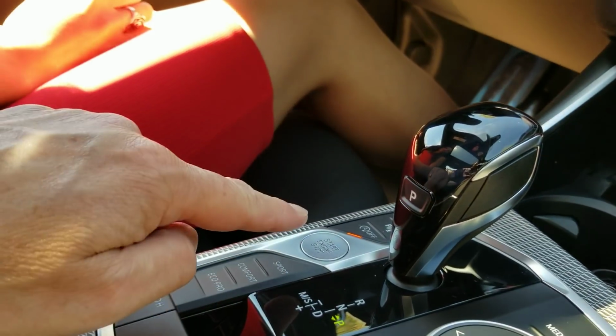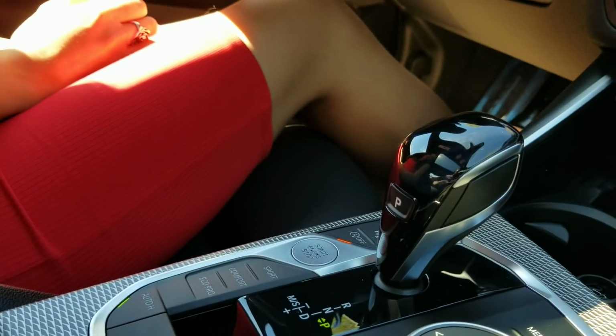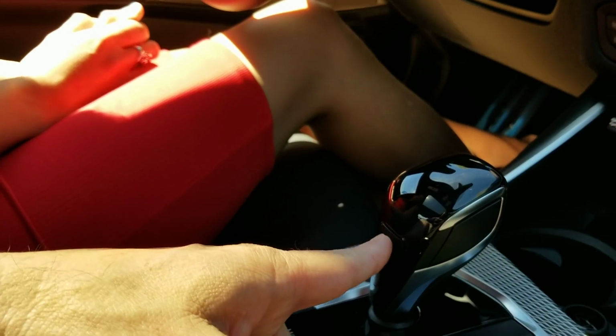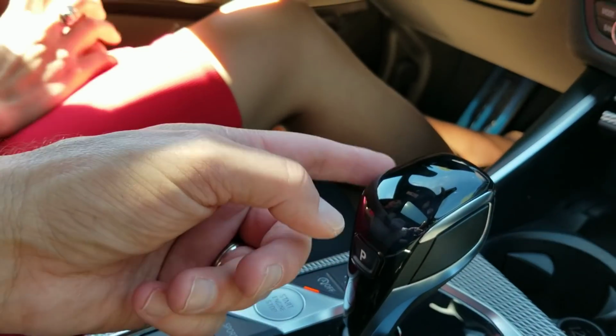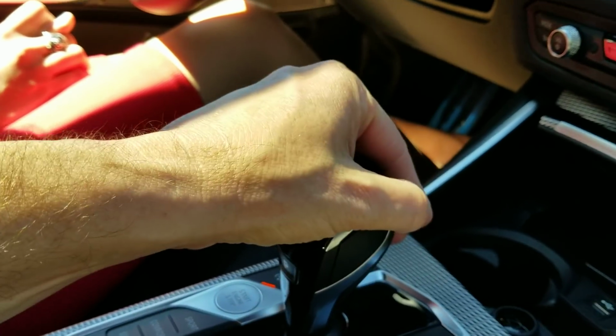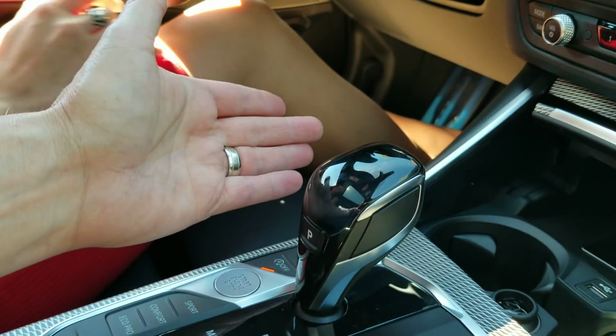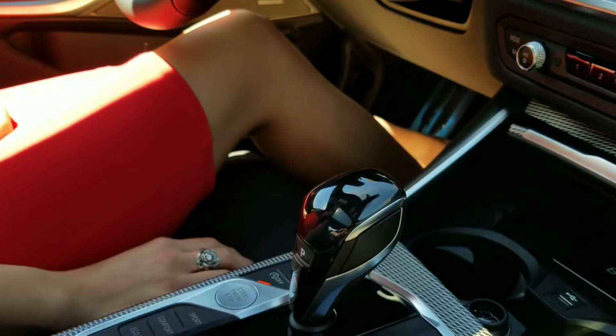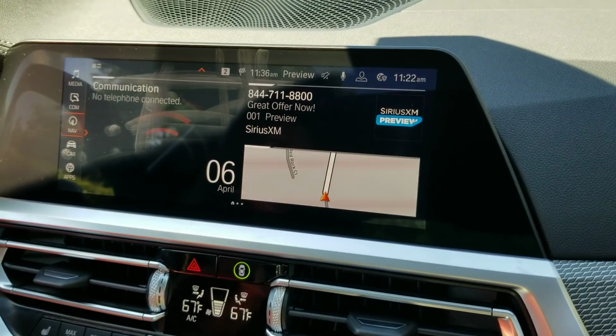Yeah, and as you can see, our ignition button is down here right next to the shifter. Definitely something I'm still getting used to. Now also remember, the park button has been put here, and then we've also got the release button on this side. God forbid you bump this or someone else bumps it, it won't go into drive or reverse. The reverse button is still on the left-hand side. So great. Well, I think that was about everything.